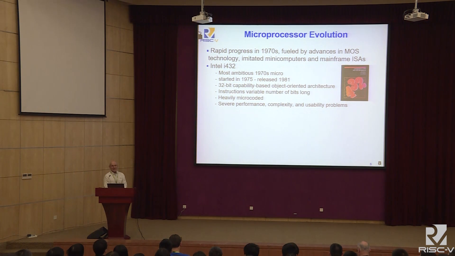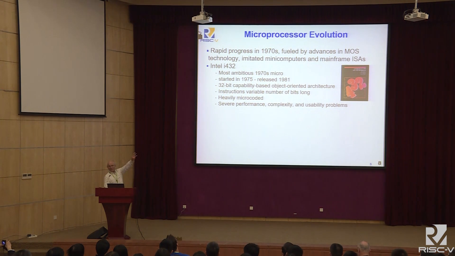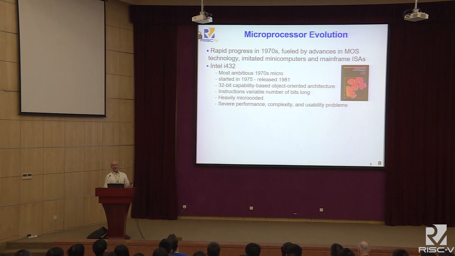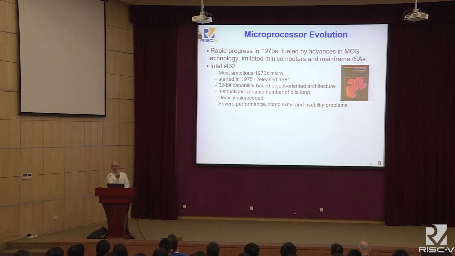Moore hired lots of PhDs in computer science and put them 500 miles away in Portland, Oregon, to invent the future of Intel. They worked on a project called the Intel 432 — a large-address computer Intel would live with forever. They decided security was important and built a capability-based architecture — a very ambitious design. It relied on really big microcode and didn't even fit on one chip, requiring multiple chips for the microprocessor.